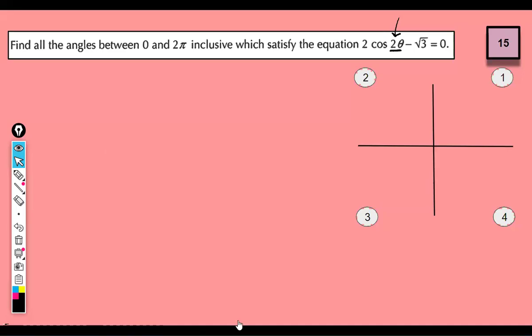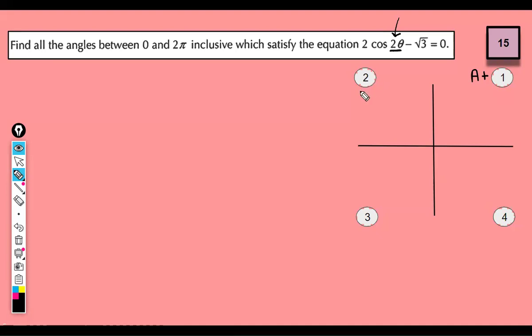So when I have to solve, this is basically solving for theta. When you're solving for an angle, you have to make a judgment call. Is it a positive type of question or a negative type of question? How do you know whether it's a positive question or a negative type of question? I will refresh your memory just now. First of all, in the first quadrant, everybody is positive. So I'll put A for all, meaning all is positive. It doesn't matter if it's sine, tan, or cosine. Everybody is positive in that region.